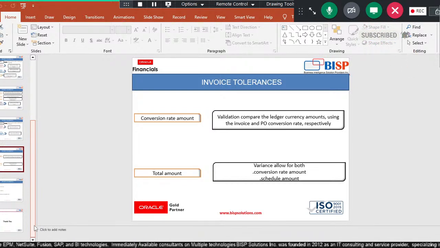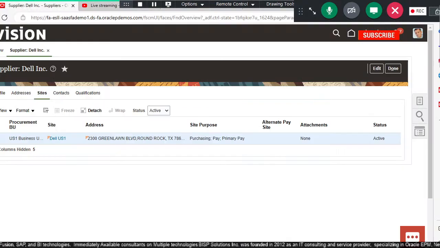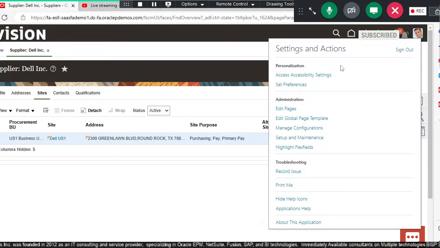So let's go to the application. Go to settings and actions. Go to setup and maintenance.